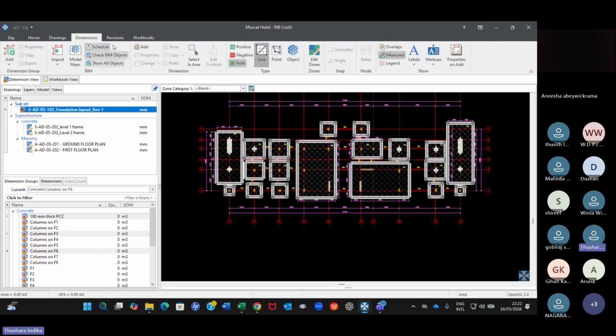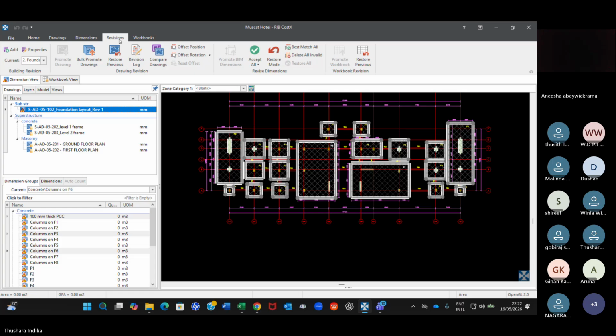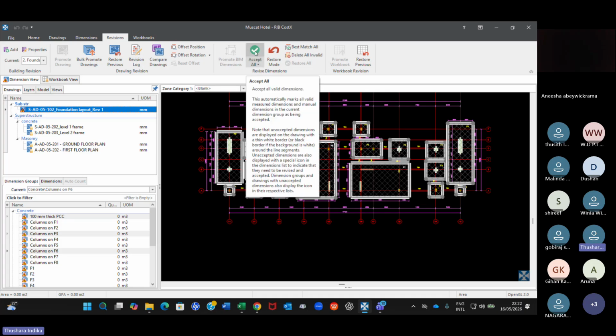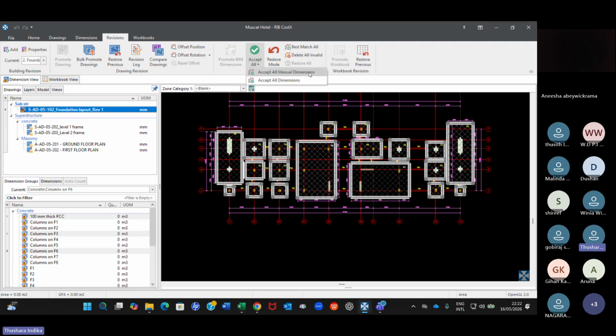Now go to revisions, right? Go to revisions and you have to now accept everything. You have to accept all. So you have done some changes. Now you have to accept all dimensions. Okay.